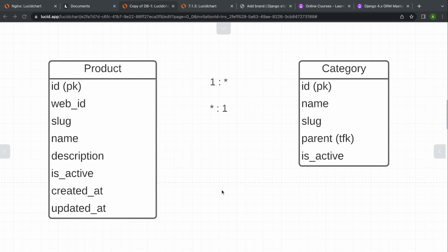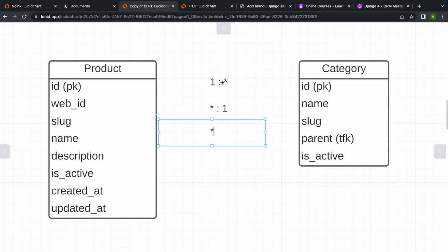So in this case, what we need to do now is just take this information here, and this then will be able to determine what type of relationship we now have between these two tables. So because there's a 1 on the left-hand side and a star here, many, we're going to bring down the star. And then because there's a star over this side as well, we're going to bring that star.